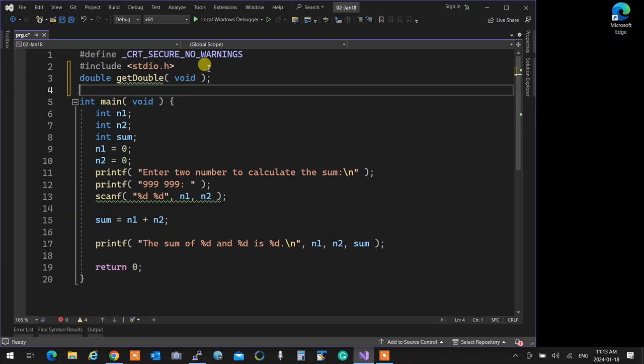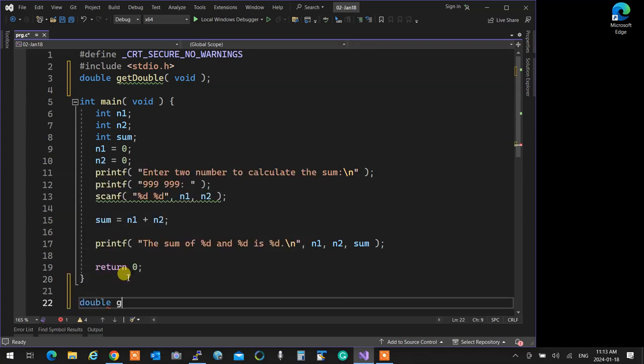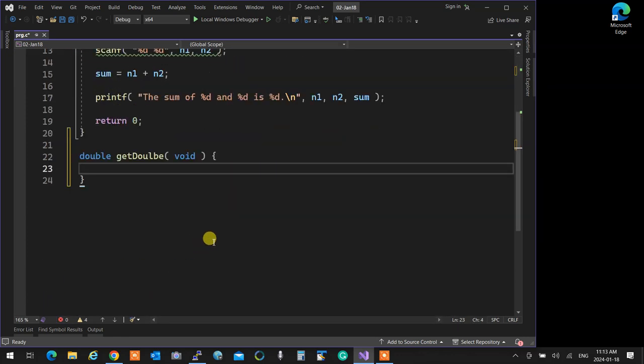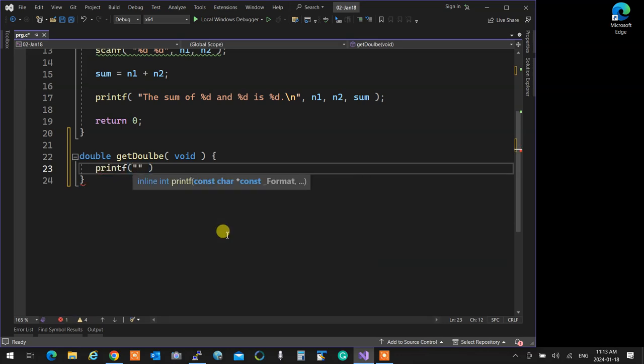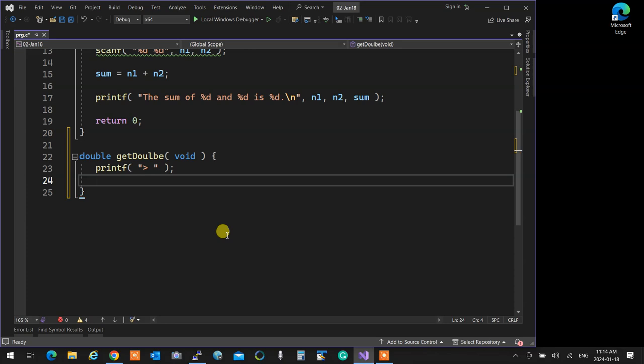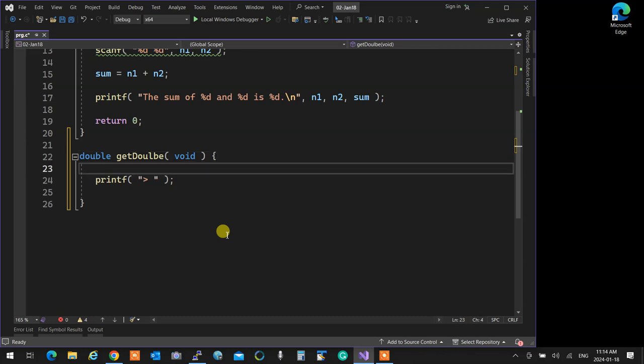Okay, so now if I want to write this code, in here I'm going to say double getDouble, getting nothing from other functions. And in here, I'm going to say printf, and I'm just going to prompt. They're going to have to show a message after this. So I'm just going to put a prompt over here, and I need a double. At any moment you write any function that returns something, immediately create a variable with the same type in it. So in here, I'm going to say double value.